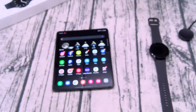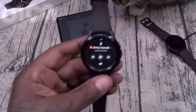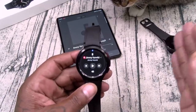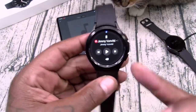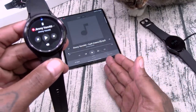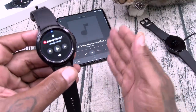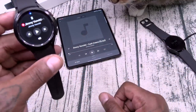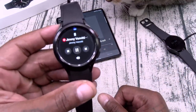Now, let me show you how the music playback looks. Say you're wearing Bluetooth earbuds, or you got your phone connected to a Bluetooth speaker, and you want to control the music directly from your watch. Here's how it's going to look. You just open up that app. Right now, this is YouTube Music, and it's going to have the album art. Since this is a non-copyrighted song, no album art, but I can hit play. Play it right from here.